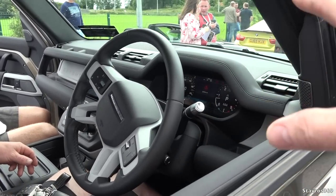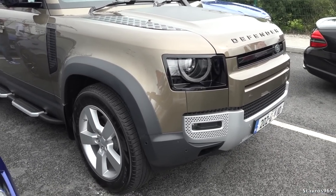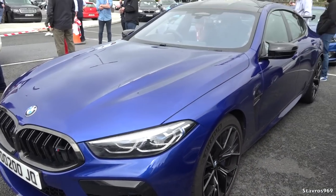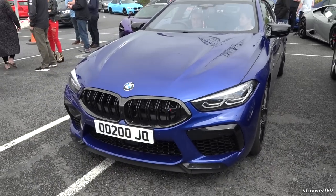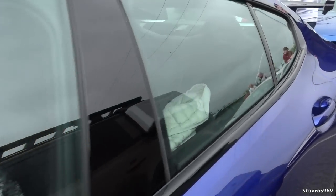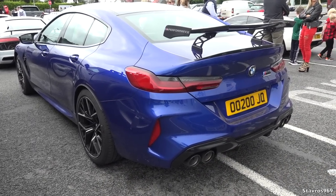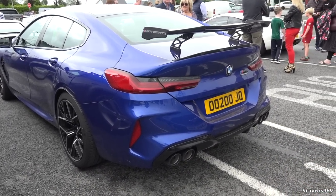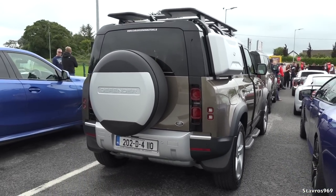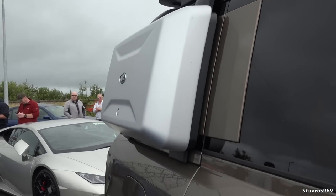We've also got the brand new Land Rover Defender. I did see a classic Defender about half an hour ago - it would have made a nice photo, but unfortunately we didn't get the chance to stop the driver to take the photo. And look at this beautiful M8 Competition - this car has 625 horsepower, this car is an animal. Look at the M Performance rear wing. It could be the fastest car here. The Land Rover Defender has side panniers - they are an option. You might see the same side panniers on a motorbike.